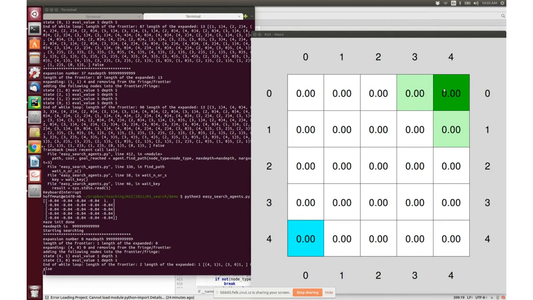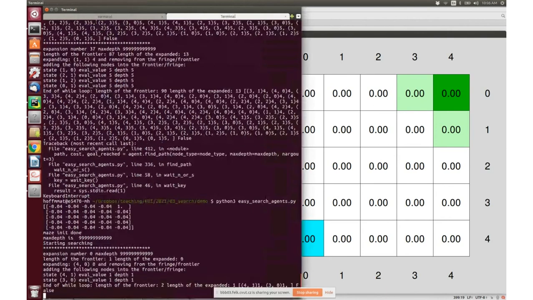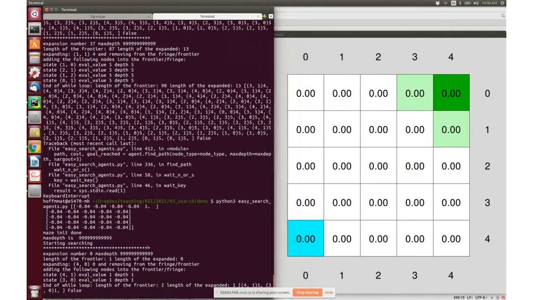Let's see if I can make this bigger, maybe. Maybe that's going to be better. I have just started it. So this is the state space.